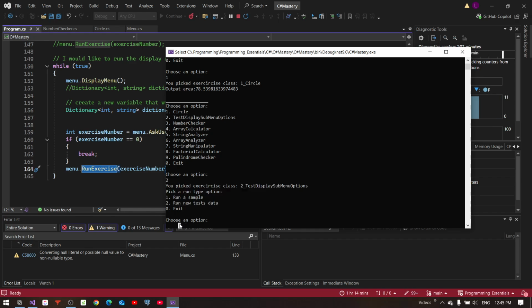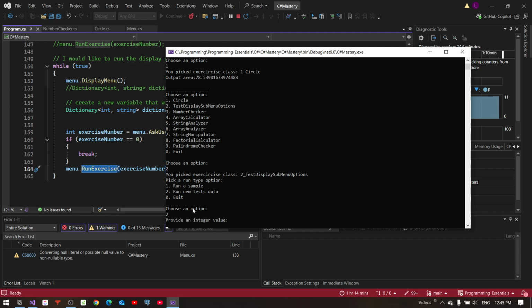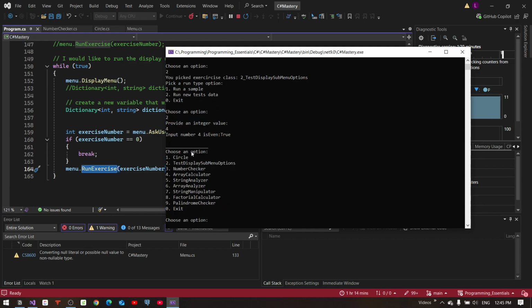With option 1 it works similarly to before. With option 2, it asks me to provide an input, and I provide 4, and then it says that indeed this number is even.